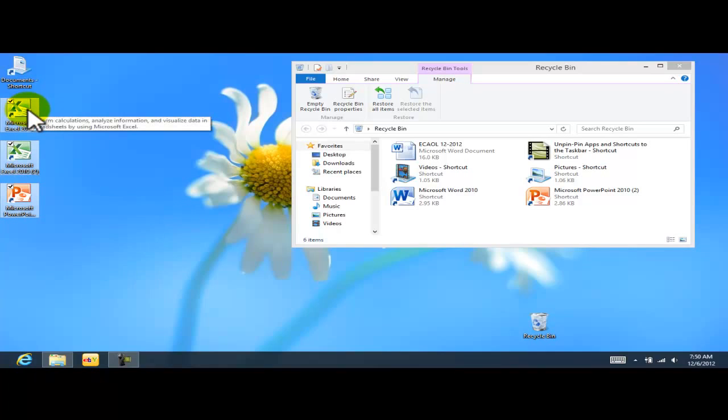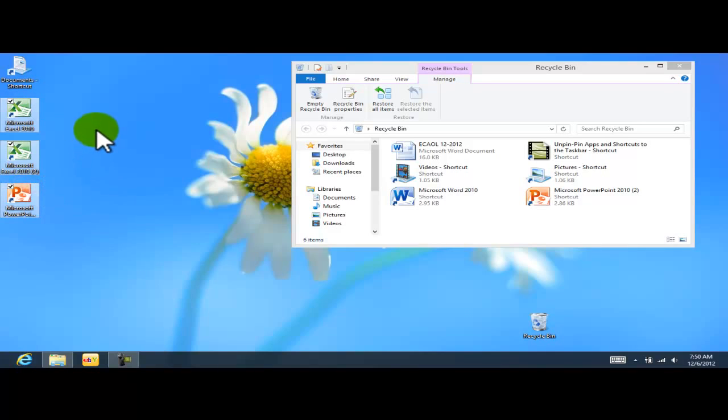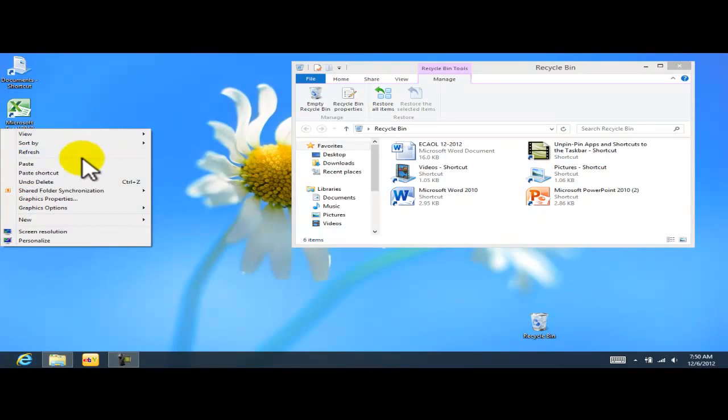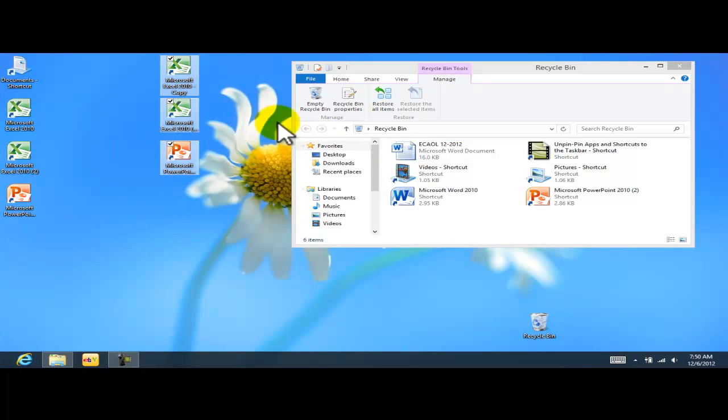So what I'm going to do is make a copy of what I have highlighted. Remember, copy paste is the most basic thing that we're going to be doing on Windows. Now when I right click, I'm going to go to copy. Now I'm going to right click right here on my desktop and click on paste. The reason I'm doing this is that we're going to be deleting these files in a different way.